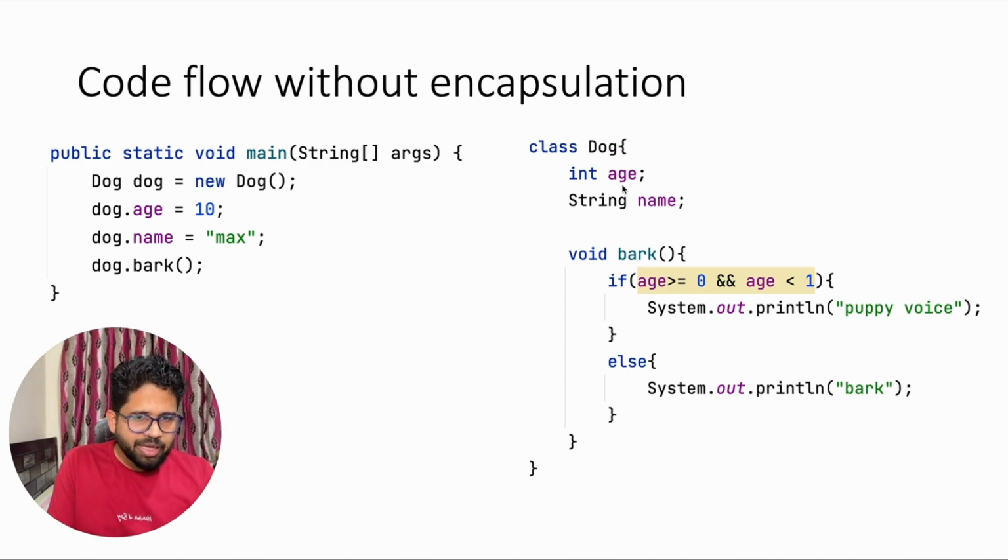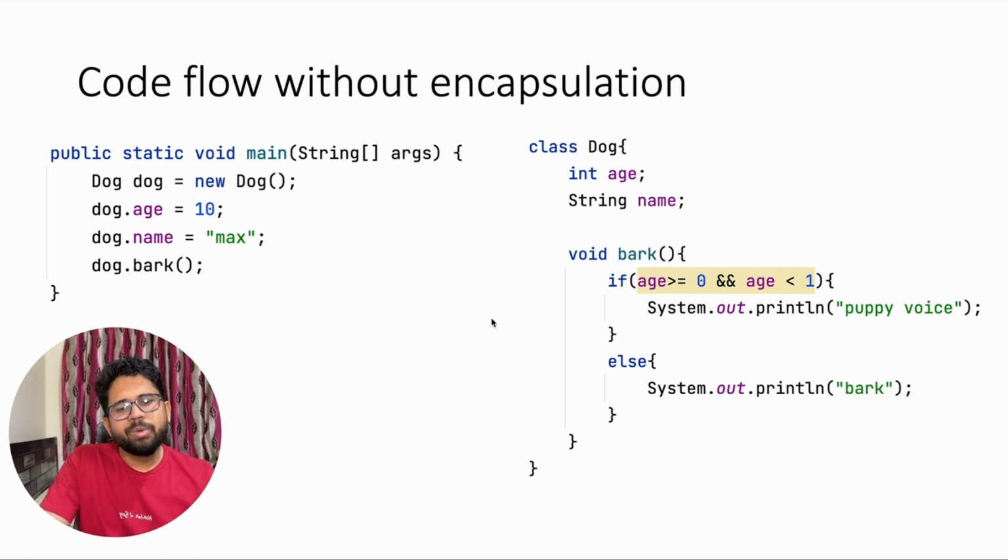The class Dog should make sure that no other developer from outside can make the values incorrect. If the age value is not allowed to be -1, then nobody from outside should even be allowed to change it to -1. If some names are not allowed for a dog, nobody from outside should be allowed to set those names. If this class makes sure nobody from outside can change those values incorrectly, then these values will always be correct. And when the values are always correct, then the behavior will always be correct.